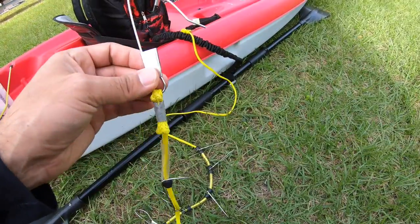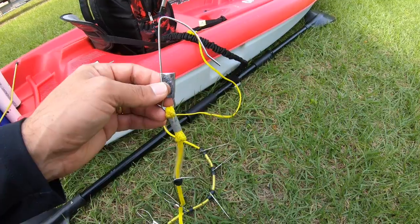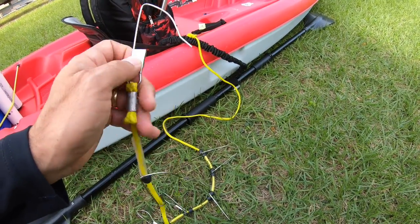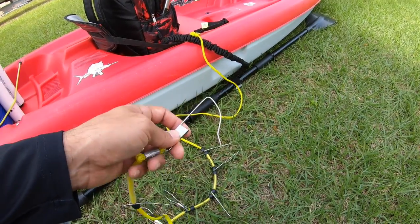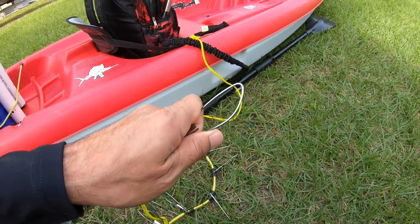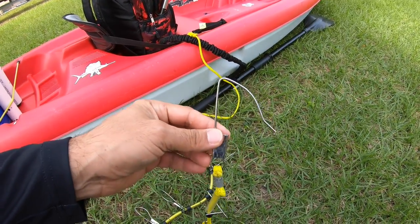Now when you buy the Tsunami stringer here, it comes in 14 feet. So when you're on a kayak, you don't need 14 feet of line going away from your kayak. That's just gonna get snagged on stuff. I actually didn't trim it at the very beginning and lost a really big trout where one of these hooks right here got caught on a little rock or a branch underneath. It opened up and my giant trout just swam right away.